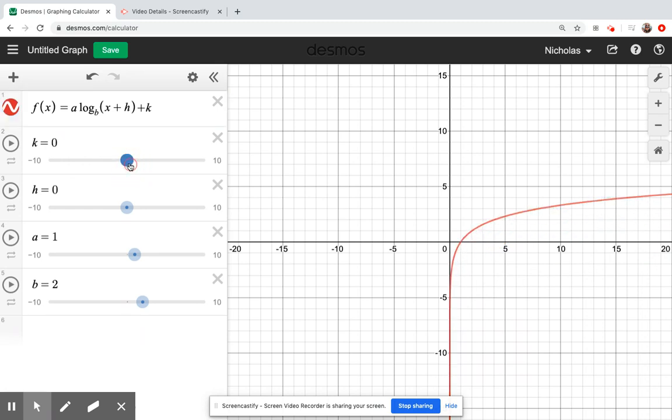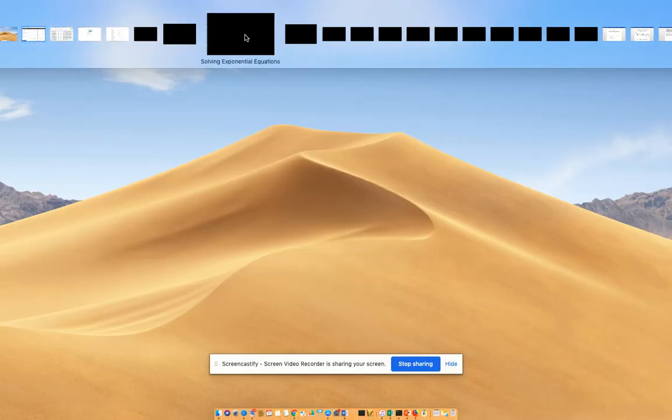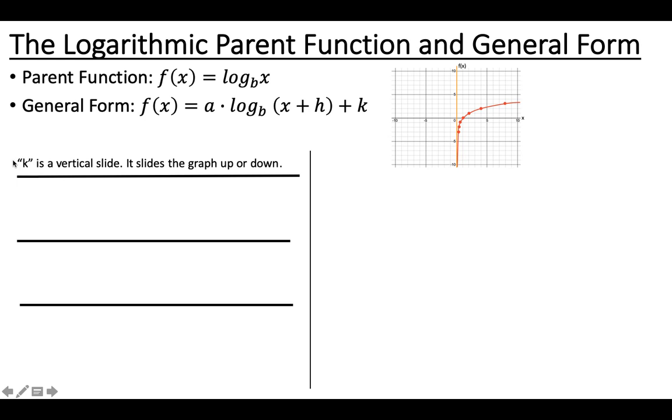And if you go back and look at when we talked about this stuff for the exponentials, you'll see that k meant the same exact thing. K, just like it always has whenever we've talked about it, is a vertical slide. So it slides the graph up or down. You should just know what each letter means. K is always the vertical slide. If you memorize that, no matter what we're talking about, then you just have to look at where the k spot is for this type of equation.